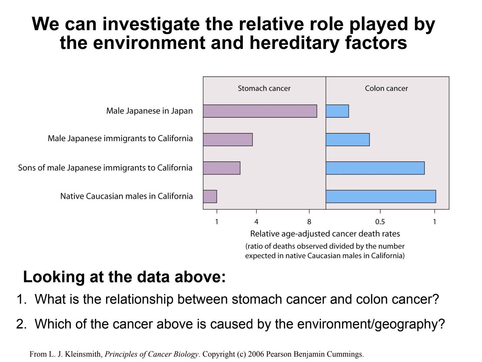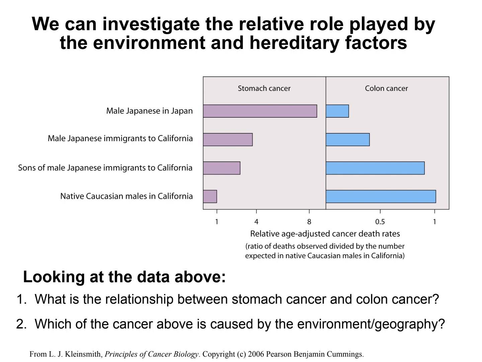So it's making you think, like, what is this relationship between where they live and whether they're going to be predisposed to getting stomach cancer? So just looking at stomach cancer alone, you're kind of thinking, well, it's the same person or the same group of people, so the hereditary factors should be very similar. So the only thing that really changed drastically here is the environment. So that's kind of leading you to think that maybe it is the environment that plays a big role in their predisposition to getting that cancer.